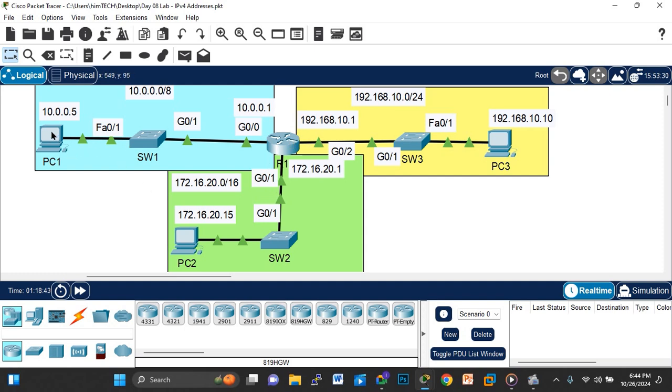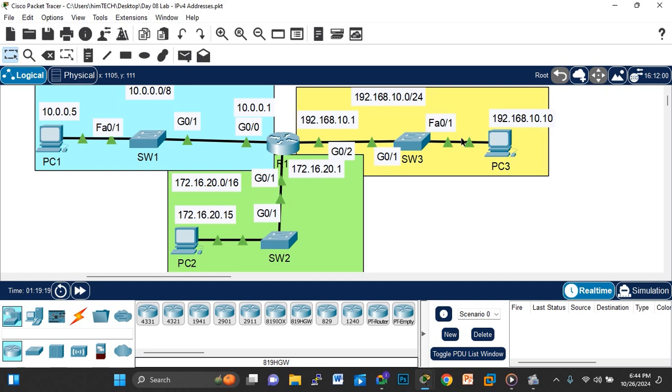But now, if this PC wants to communicate to any other network, this PC particularly needs to have what? An IP address to communicate. Because the IP address we allocate to these interfaces, this PC will use this IP address to communicate to the other PC, to the other network. So how do we call the IP address assigned to this router? Anyone? As the gateway address. Perfect. That's the gateway IP address now.